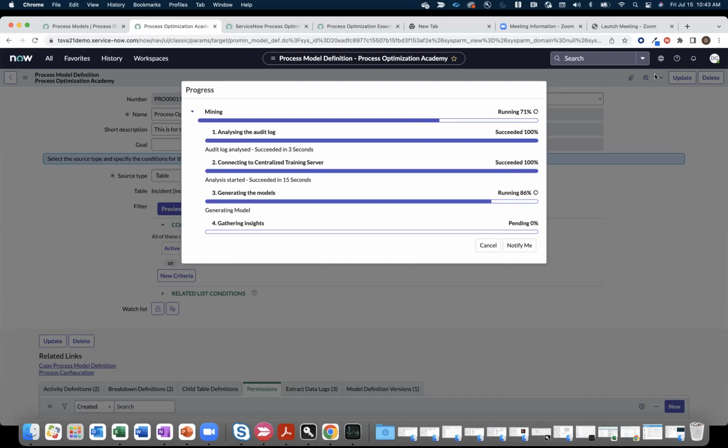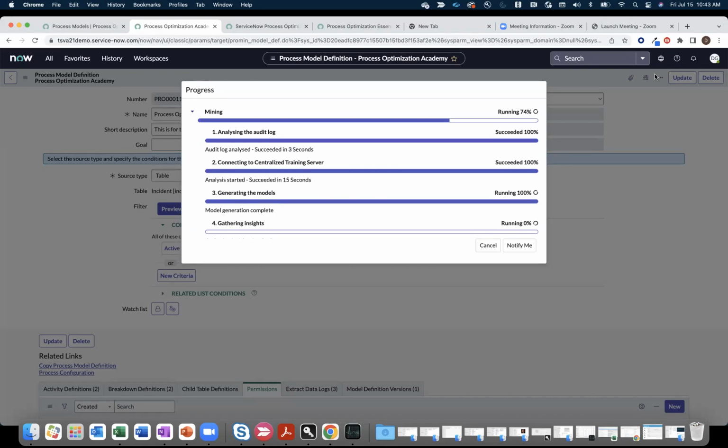Question from Phil: are the KPIs used on the workspace defined just like any other KPI in the platform, or are they defined special just for PO? Great question. So the KPIs that you saw on that summary and insights page, those are standard performance analytics key performance indicators, and you would define them just like you would any other KPI on the platform, or performance analytics metric on the platform. By default, we have inside of that content pack I was talking about set up that incident resolution one, or resolution times and first call resolution rate as the metrics for anytime you're looking at the incident process.